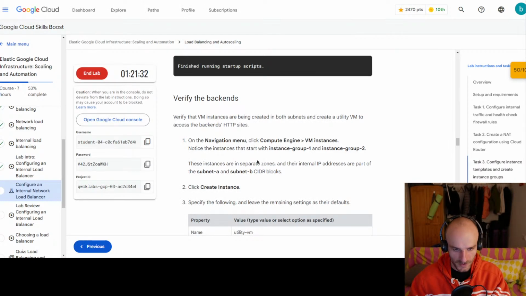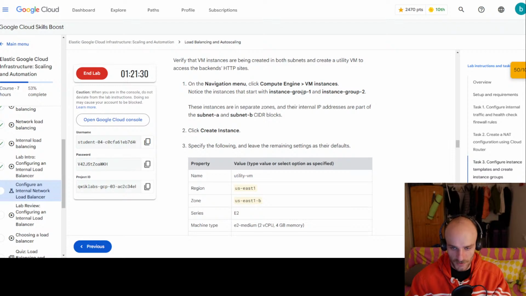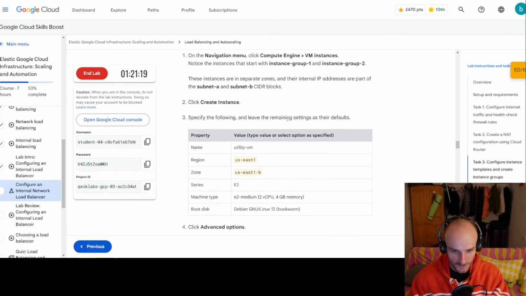Okay, to verify the backends, we navigate to VM instances. The instances are separated in zones and their internal IP addresses are part of subnet A and subnet B. Create instance and we'll create a utility VM.